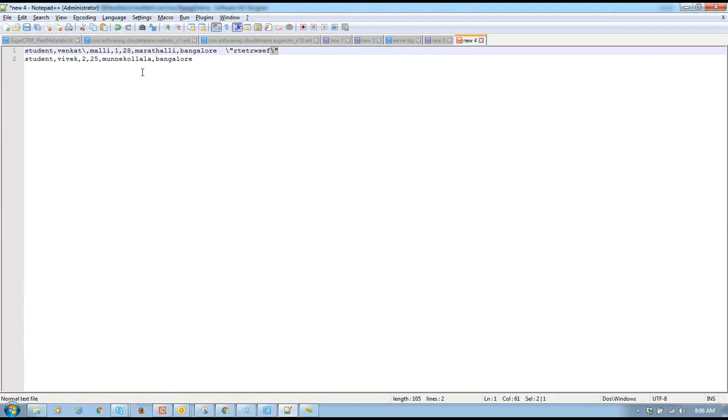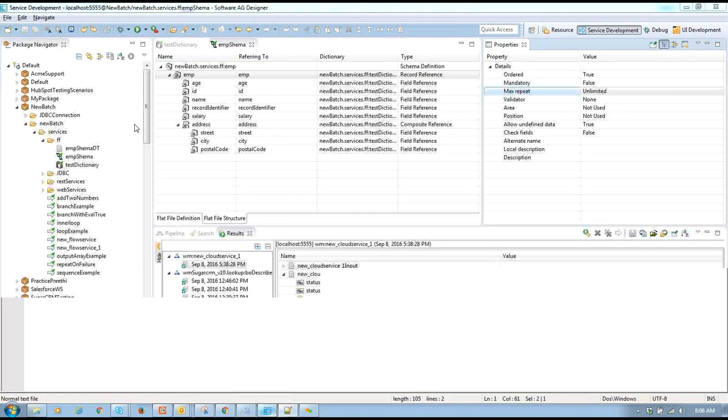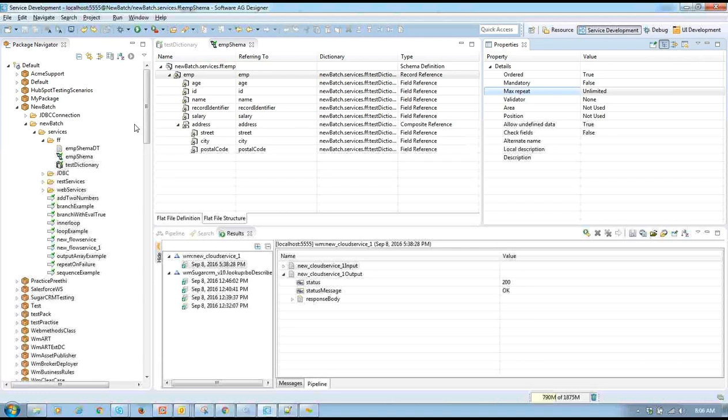Whenever you're consuming the flat file, you will receive it. Once you receive the flat file, you will take the string of the flat file. From the string you will convert to a document. From the document, you will process the document by using the flow steps. So for example, this is the consumption part, right? For the consumption, you are receiving a flat file string.